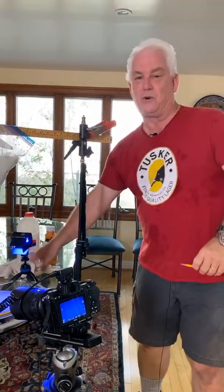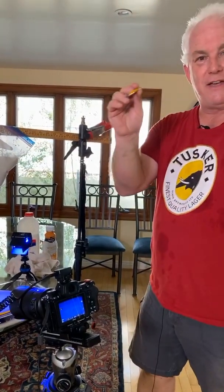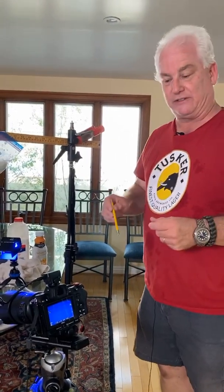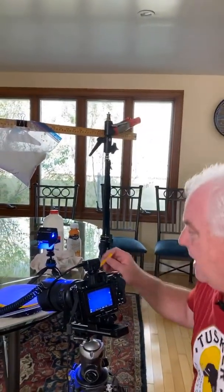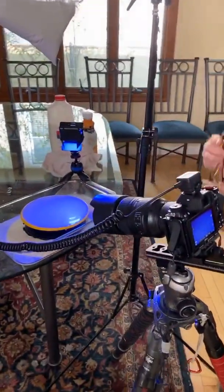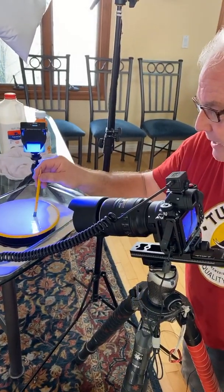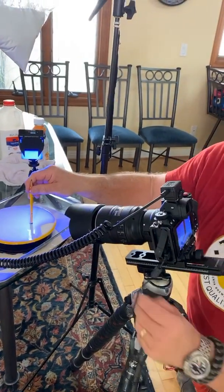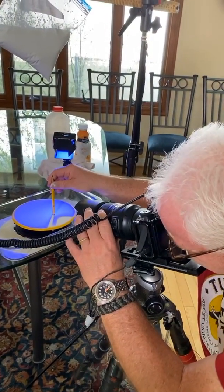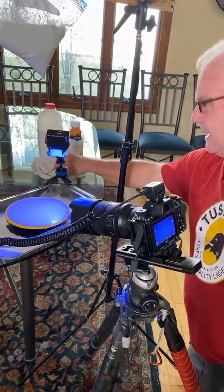So, another cool thing you need is a towel to wipe up your mess. And this is another secret from the great Paul Van Allen. So how do you focus and set this up? So, I'm going to put my glasses on, number 1. Number 2, where does it fall? Right there. That's where I put the pencil. And then I'm looking through and I'm focusing, using focus peaking on the pencil. Now I got to let it calm a little bit.